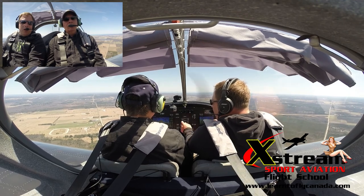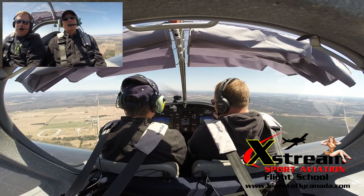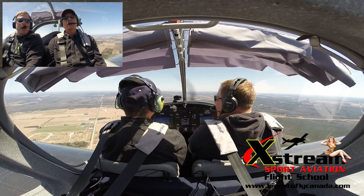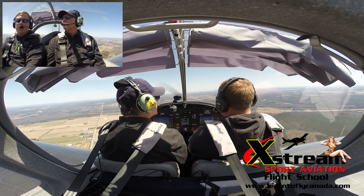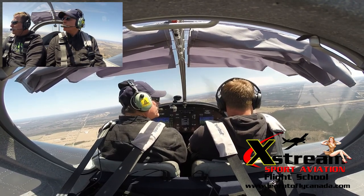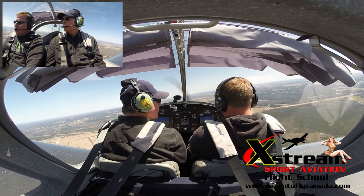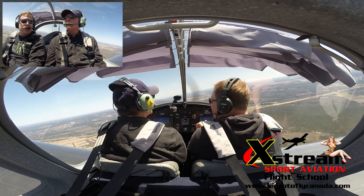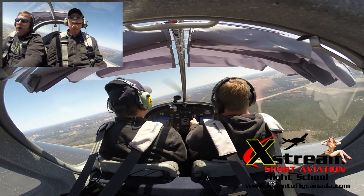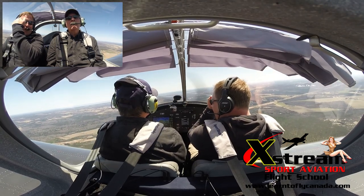Because if it was trimmed wrong, you would see that needle, it's almost pointing down a little bit, but you're not going to get it any better than that with using this trim button. Right. The increments are too large, and they'll just make it so you have to always push on the stick. Yeah, sometimes most planes will have a mechanical lever for the trim. It'll be down here, a little lever, or right here. And if you have it set wrong, it'll make your day miserable.